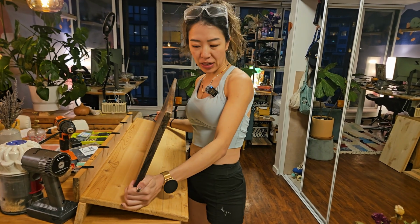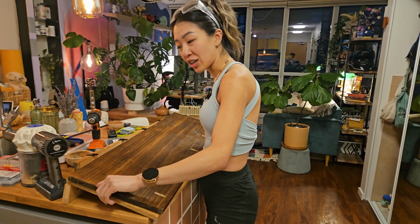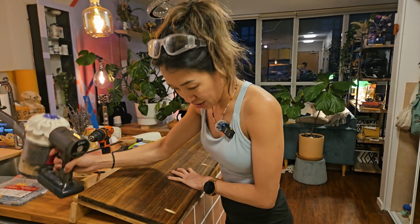So we're going to start by drilling screws into these pocket holes, and then we'll add some angle brackets to add some extra support. There's just so much stuff around here.